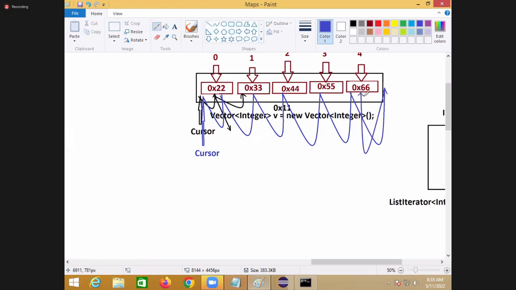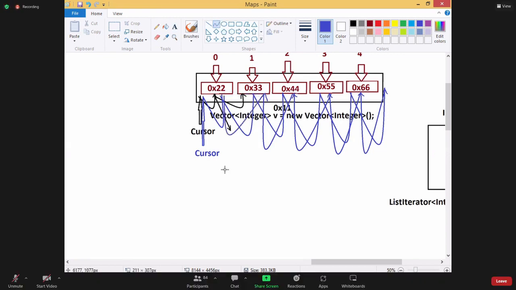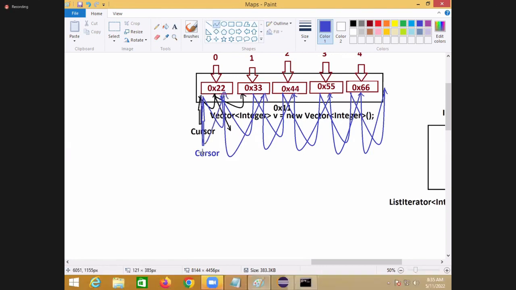As previous, the cursor is moving backward again. As previous, it is coming. Once the cursor comes down, again it is coming backward, that only as previous. We can move the cursors in two directions. At last, the cursor will come and point here. That only is the list iterator speciality, forward and backward.